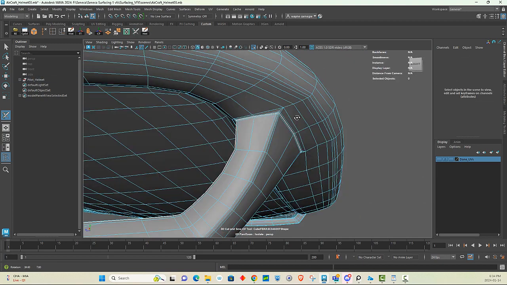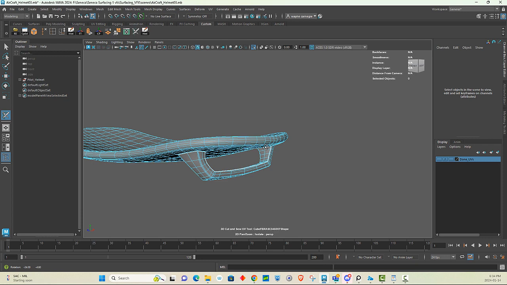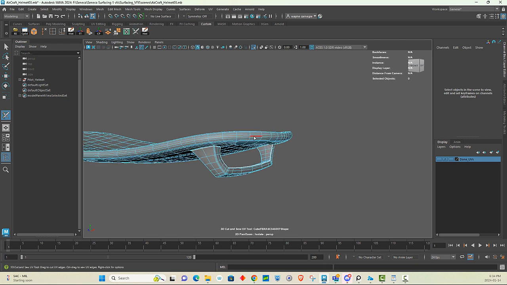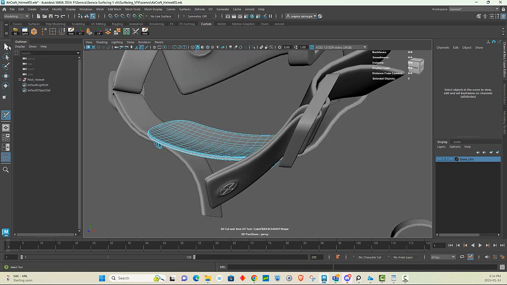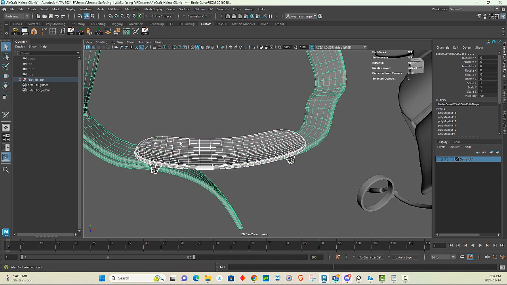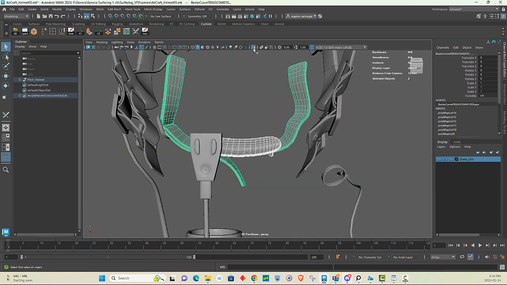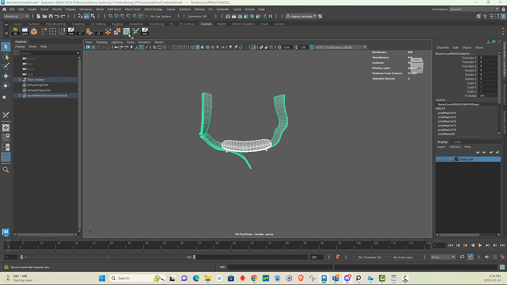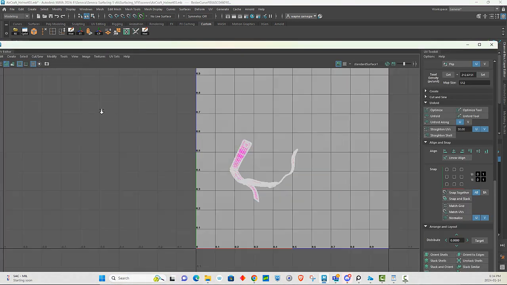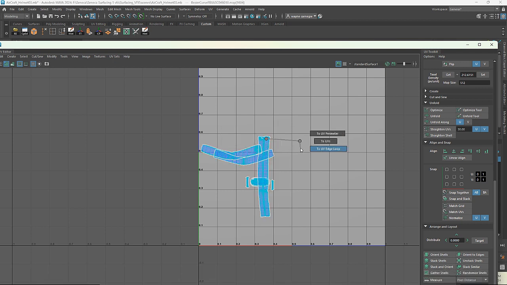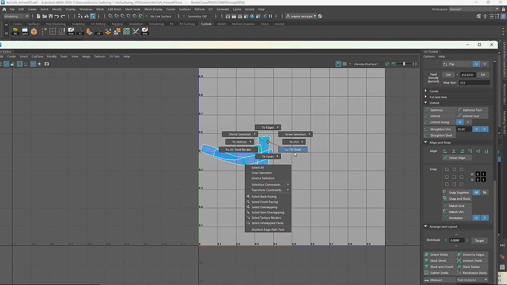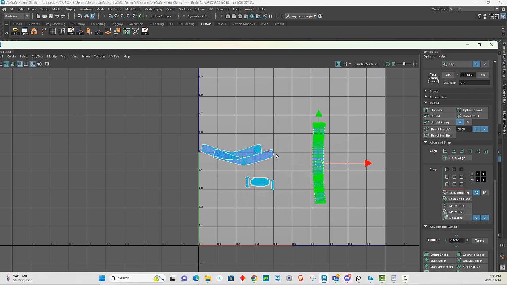Okay, alright, so I cut those, and then I'm going to make just like a one-way right beside it right there. And then I'm going to turn on back those, and I'm going to grab these, and then I'm going to just isolate here, go to my UV editor, press F to frame, right click, go to UVs, and then unfold. You see how fast I'm moving. I'm going to go orient shell, and then right click to shell, move them off to the side.